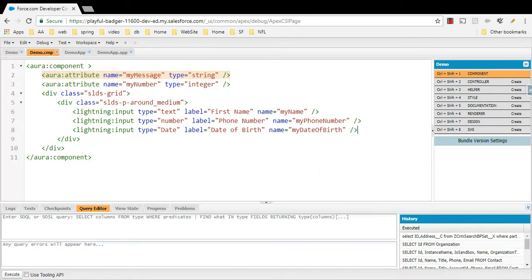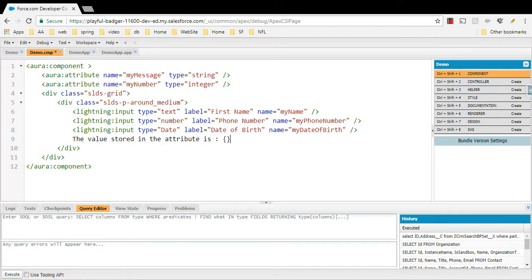Let me use a tag like "the value stored in the attribute is". I'm going to use an expression tag here, as we understood in the previous video.